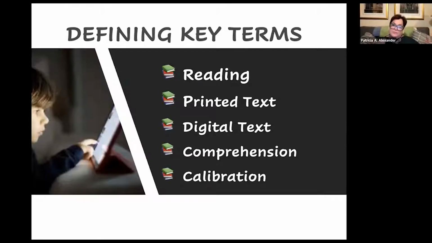One more term that we need to present to you, which is probably less familiar, is calibration. Calibration is something that we're concerned about because it's how one effectively or accurately judges how well they're performing, how well they're understanding, how well they've done in terms of getting an idea from a piece of text or from a lecture or from a discussion. So calibration is a judgment of accuracy that we have. Some people are well calibrated, which means they make judgments that are pretty accurate. They know when they get it, they know when they don't.